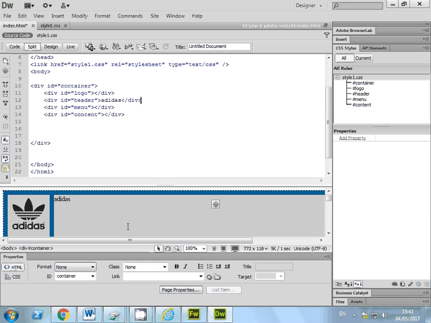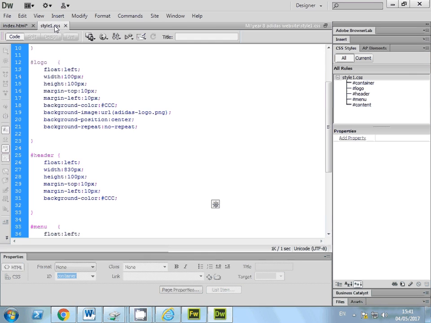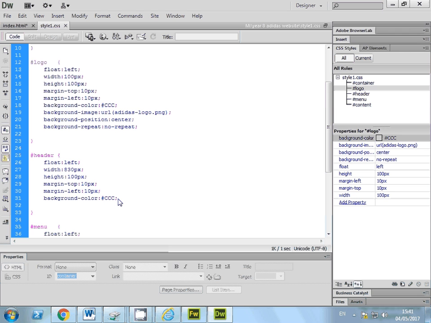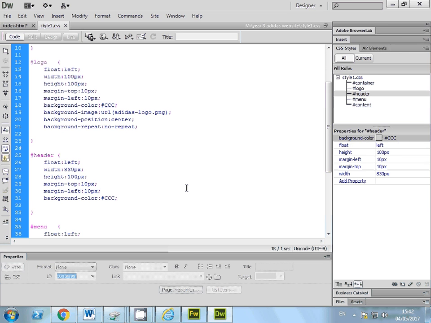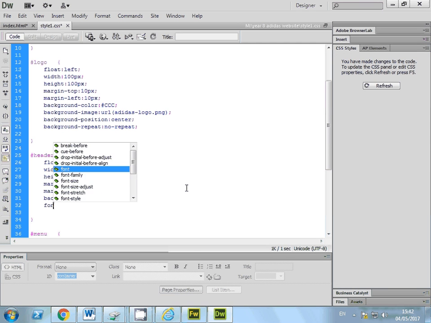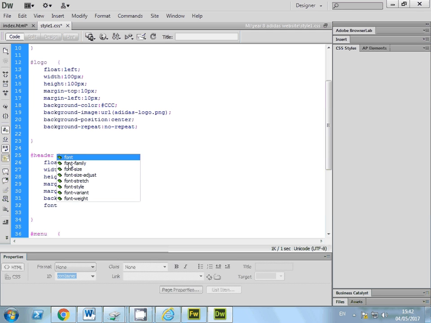And what we're going to do on the style sheet is give it some information. We're going to tell it, first of all, what font size we want it to be, what font to be, and then we're going to position it as well. My computer seems to be going slow at the moment. There we go. Let's try again. So let's start with font family.